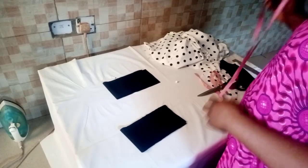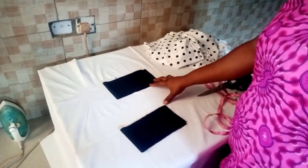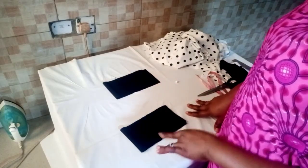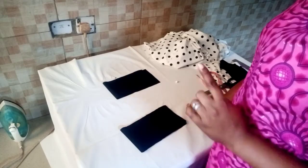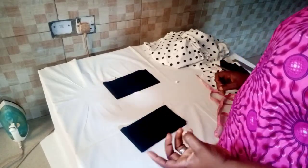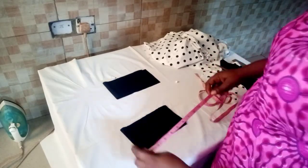So now, you know, we divided the 21 into 2 to get this 2 fabric. So each one is 10.5. So that's 10.5 now. I will divide it again into 2 to give me 5.25. Then I'll be adding 1/4 inch for my joining. So I'll be making use of 5.5.